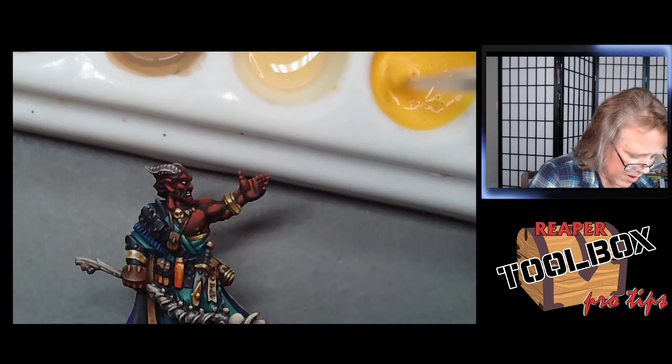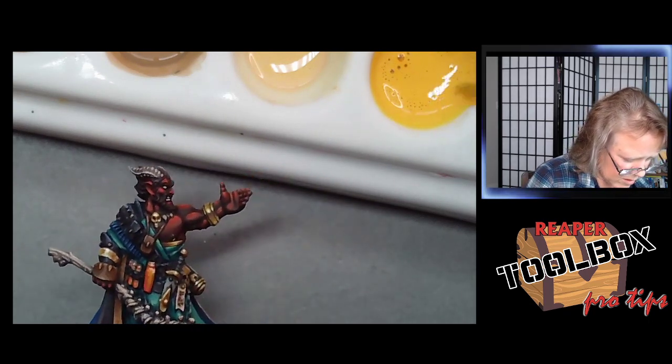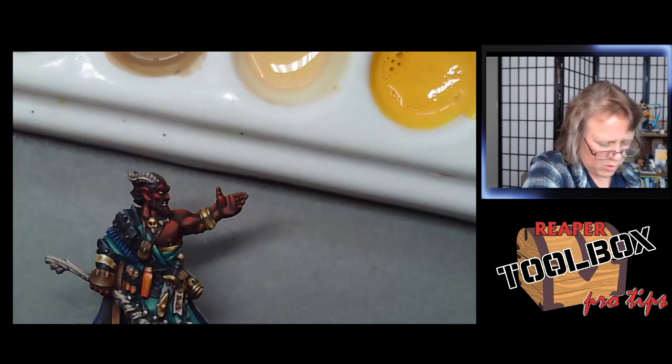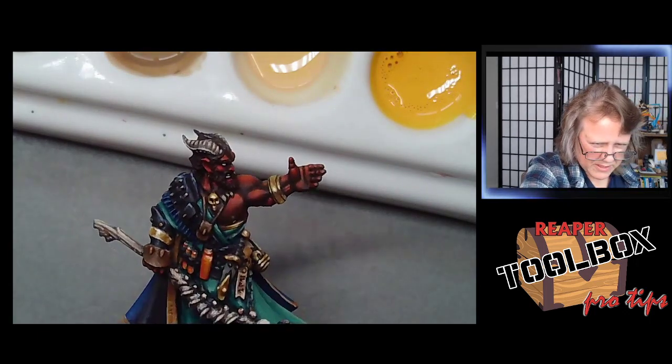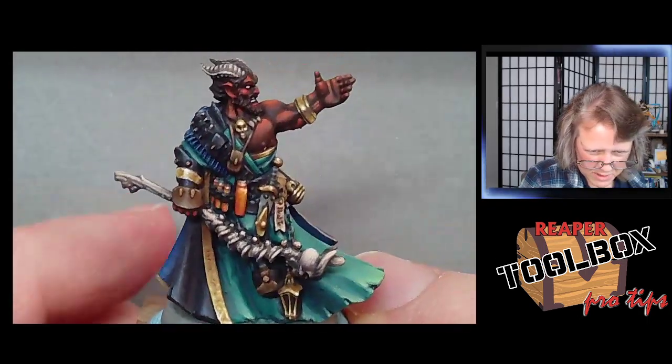Now I can keep this brighter if I want because all these little things I'm about to put highlights on are so small. You can go brighter yellow with your gold when you have really small surfaces to work on. Now we can see it again. There we go. All right.